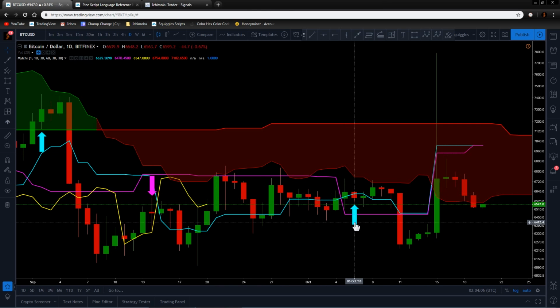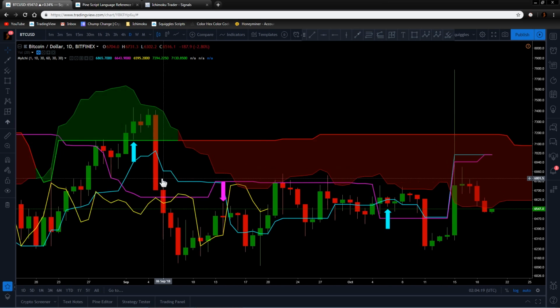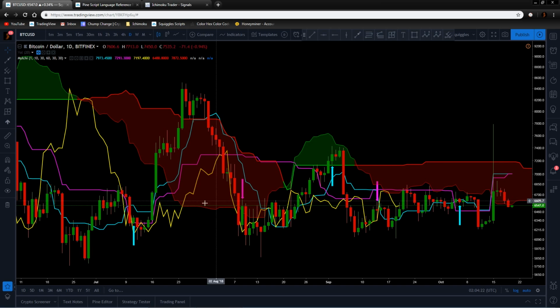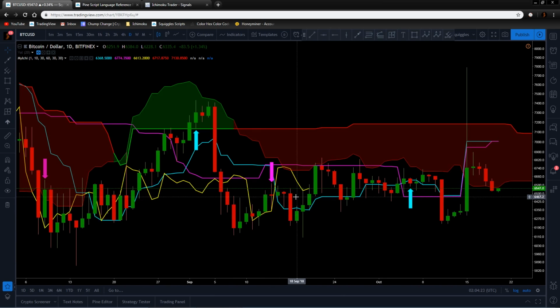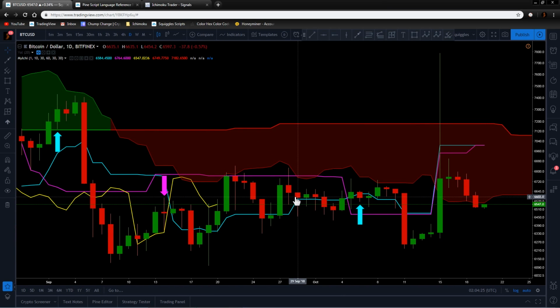So if we're having an up arrow below the Kumo, that's a weak signal, whereas a down arrow is considered a strong signal. Even though when you look at the whole scope of things, it's pretty sideways anyway, so everything could be in neutral.